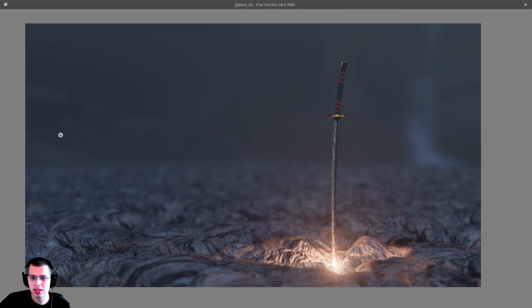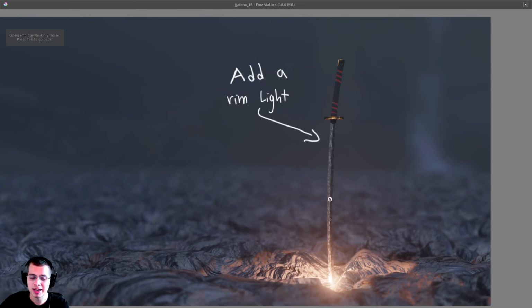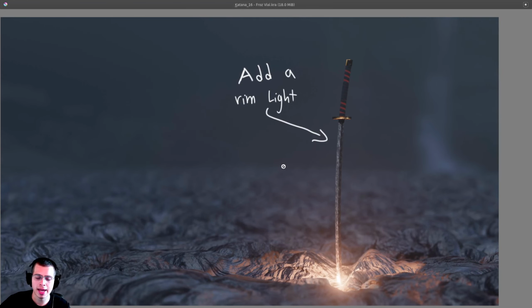As far as the lighting and composition goes, I really think this is quite good. The sword is in the rule of thirds, which is really good, and the lighting is pretty good as well. I do really like this bright light right here, which is kind of shining up. So the first thing that I would do is add a rim light to make it stand out from the background. Just a simple rim light on the sword. I think that would help. So just take a bright light and put it in the background, and then play around with where it is to make just a little rim light on the side of the sword.